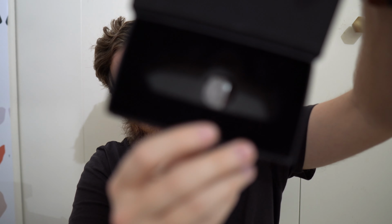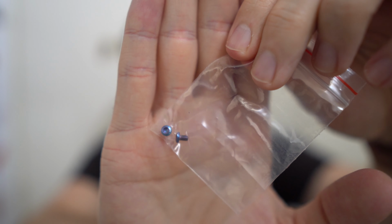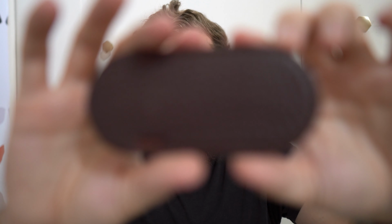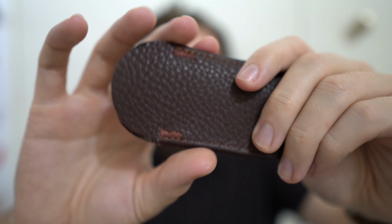So under the foam in this packaging, look, you can see there's kind of something down in there. There should be some screws that you can take the clip off. Yeah, you can take the clip off and just put these screws in, and then you've got a clipless knife, and it also comes with this leather little slip. So I imagine if you ran it clipless, you might toss it in this slip. I want to say I've seen somebody also put it in even with the clip on. See how that works. Oh yeah, it still fits just fine with the clip on it.